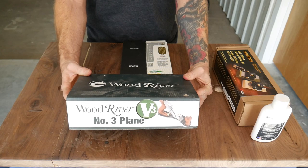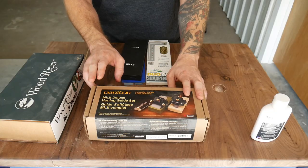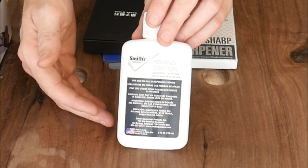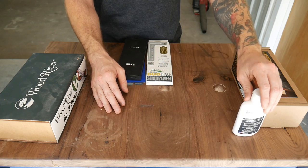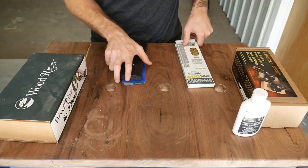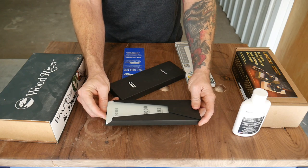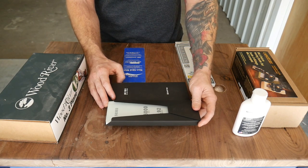So we have our plane from WoodRiver. We have the Veritas Honing Guide set, which is the one I recommend — there are plenty out there, but this one seems to be the easiest and most effective. Then we have our Honing Oil from Smith's. The honing oil really just helps to disperse the metal shavings that happen as you're sharpening your blade. Then you have your stones: the fine side, the extra fine side, and then we have our glass stone at 16,000 grit to really help sharpen it and tackle those really hard grains such as ash, which is almost multi-directional, cedar as well, and it helps with less tear-out on soft wood such as pine.